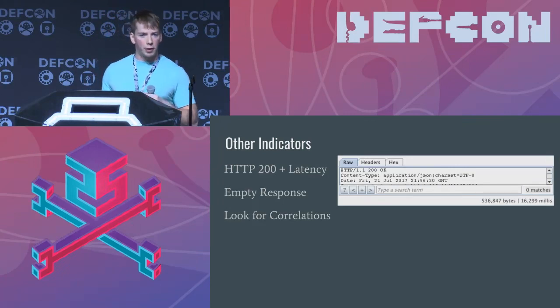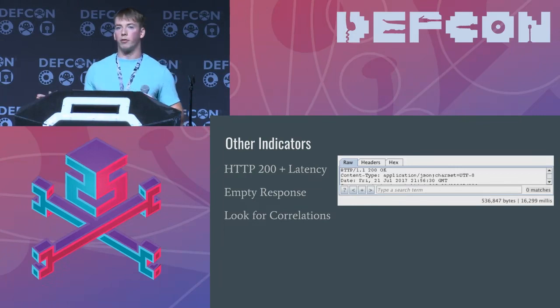Another thing you might see is an empty response. So you might send something, it might take 16 seconds to return, and then you get nothing back. So you'll start getting these sort of weird error conditions when you send enough traffic at the services. And obviously look for correlations. While you're running your test, be browsing your site. Are there other systems that are impacted that you didn't even take into consideration?